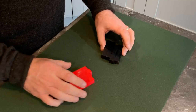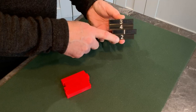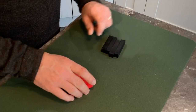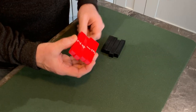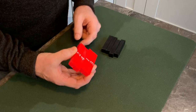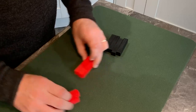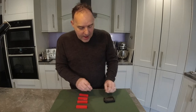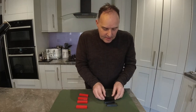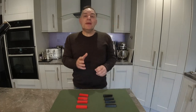So we've got a black set, and on the underside they've got numbers 1 to 4. And the red set is identical; on the underside of these sticks are numbers 1 to 4. Now, I'm going to start by mixing these up so that we shuffle them and don't know where the numbers are. And amazingly, I believe that you have the ability to read my mind.